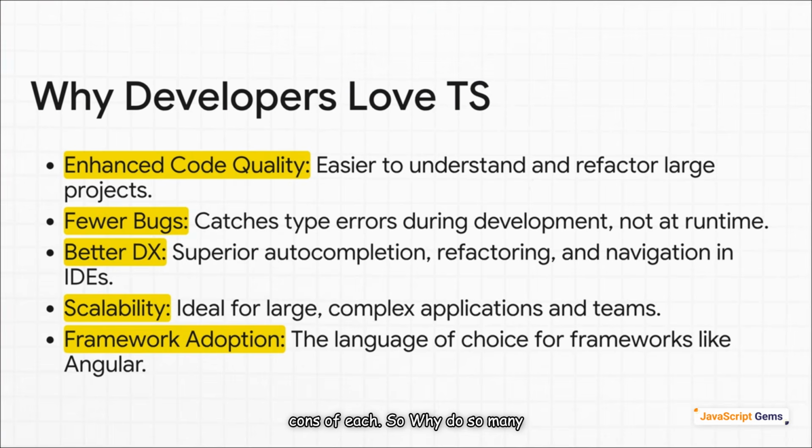So why do so many developers, especially folks on big teams, just love TypeScript? Well, for a few huge reasons. For one, your code basically documents itself, making it so much easier for someone else, or you, 6 months from now, to understand. You catch a whole category of bugs before they even happen. Plus, your code editor suddenly becomes way smarter, giving you amazing auto-completion and making big changes to your code a breeze. This is why it's perfect for big, scalable apps, and why frameworks like Angular use it by default.